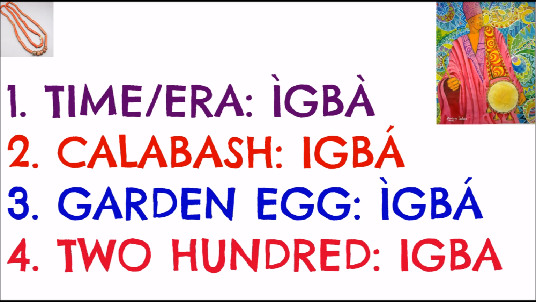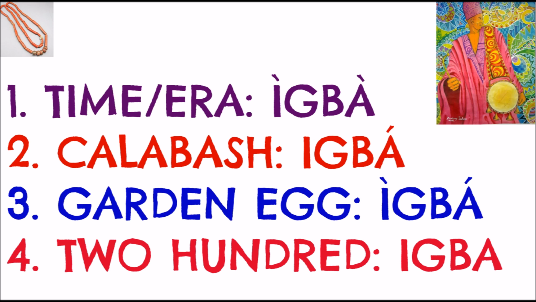To understand how to put accents on Yoruba words, just so that you would make it easy for yourself and others to read, you would have to first of all pronounce what you mean. If you mean time, in Yoruba it is igba. Now you don't just want to write alphabet E, alphabet G, and alphabet A, and just leave it like that. Nobody would know that you actually mean time. You have to put the accents on igba. So when you pronounce igba is time, you would know that do is what you need to put on the two syllables.